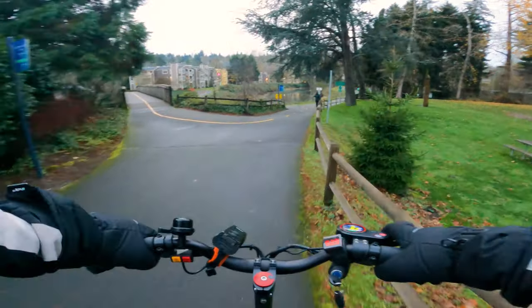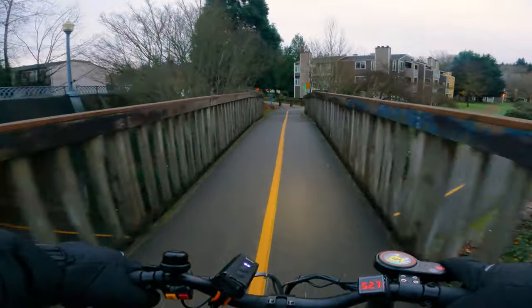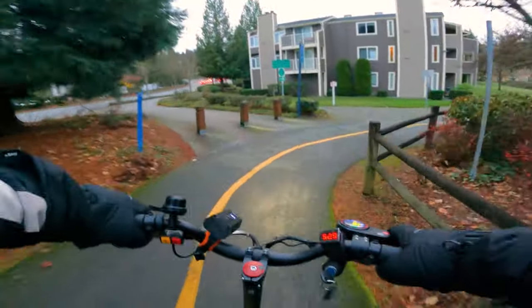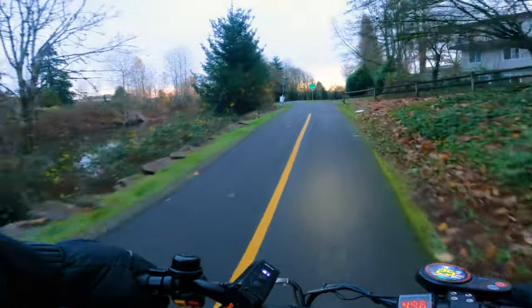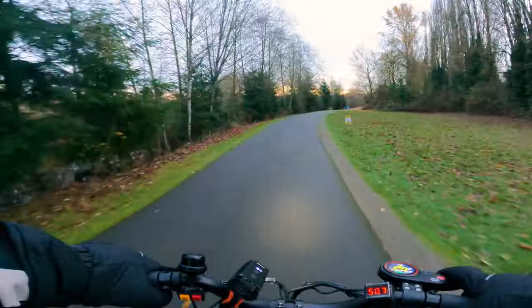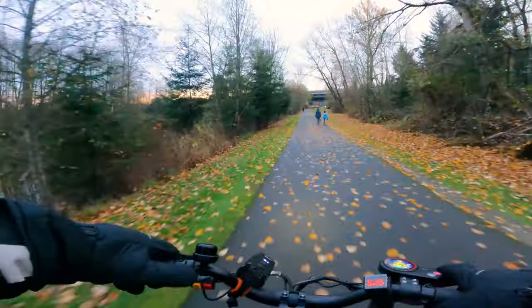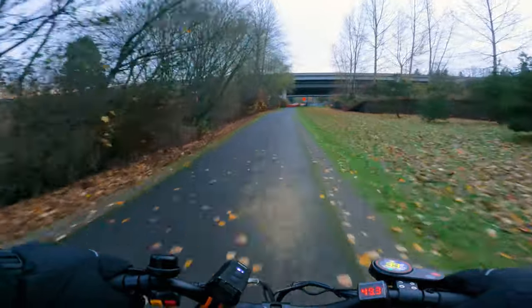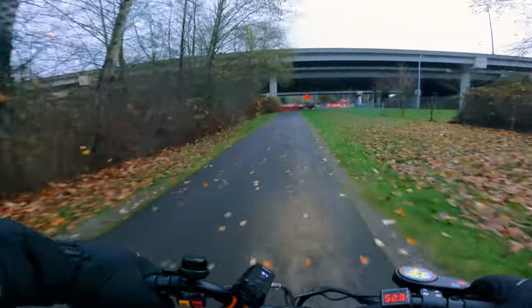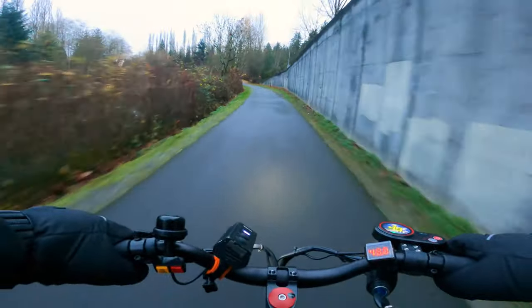In dual motor mode with most scooters you can peel out the front tire going from zero to full throttle. With this 52 volt system and my weight — about 200 pounds — it's about the minimum you need to spin the front tire, so I'm not getting a lot of front tire spinning action. Makes it a little less fun but is good for range and tire longevity. The bell sounds friendly — smooth and quiet, not like the Kaabo Wolf Warrior horn that just says get out of my way.